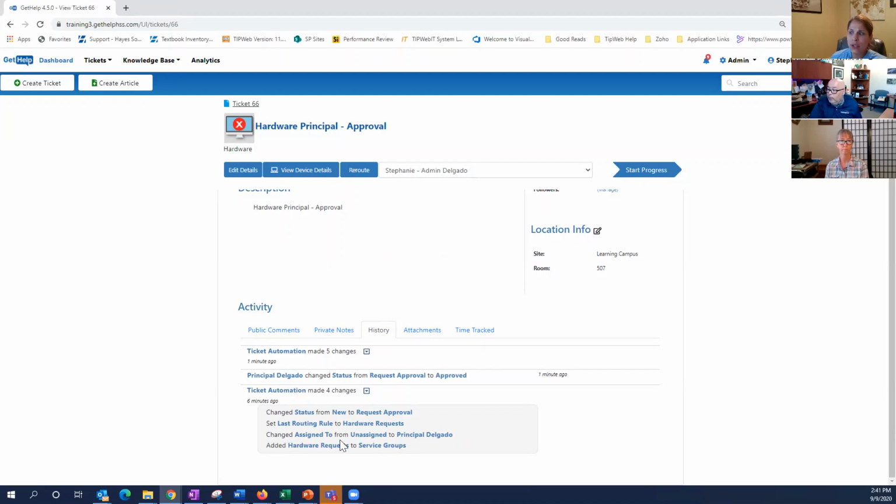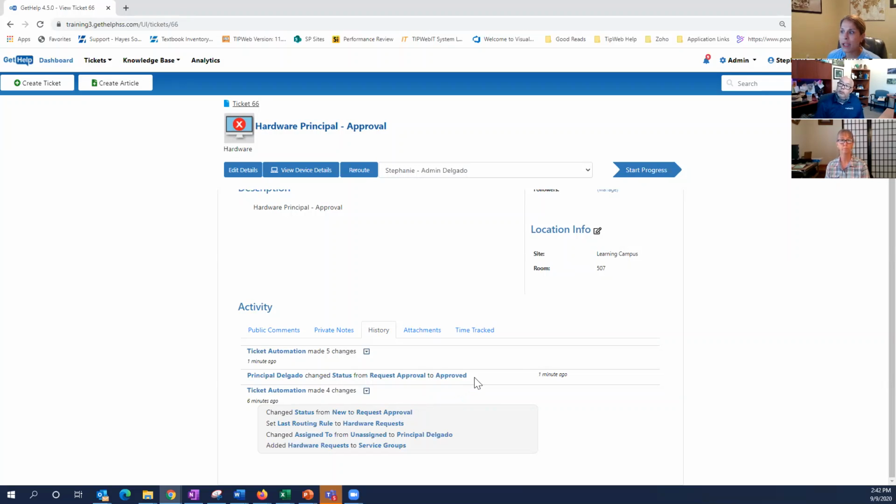It changed assigned to from unassigned to that Principal Delgado, right? So that was my first step. And then it set last routing rule to hardware requests. And it changed my status from new to that new status of request approval. So that was the first action that took place with my automation.